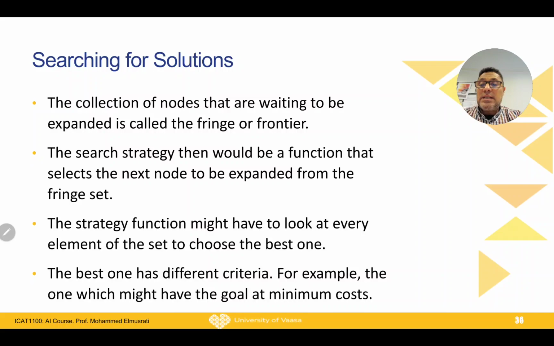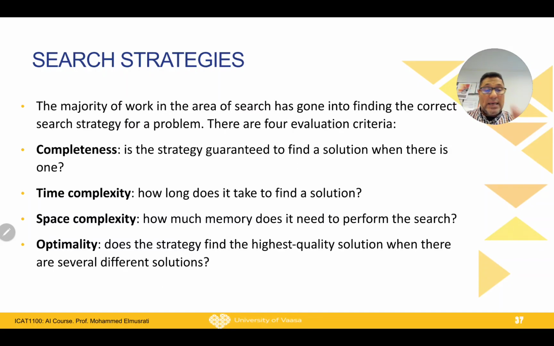And okay, now let us see how to explore some of the searching algorithms in order to find the solution. And remember that all the time, when you come to expand, what is the first one that we want to expand? Of course, the initial state. So we start with the initial state, and then based on the available operators in that state, we can expand them. And once we expand them, all these new states are the fringe, or frontier, that is waiting. So which one do we select? This is what we are going to explain.